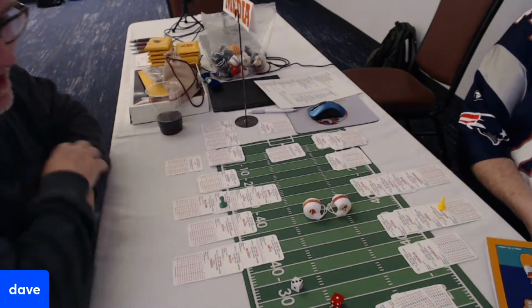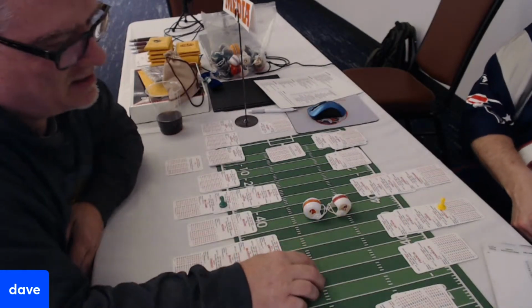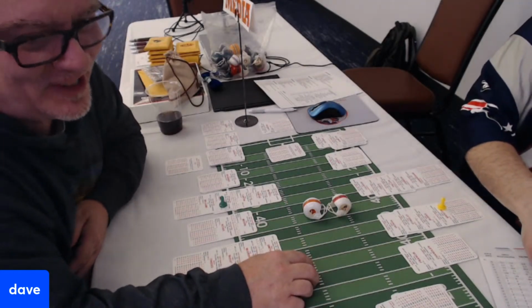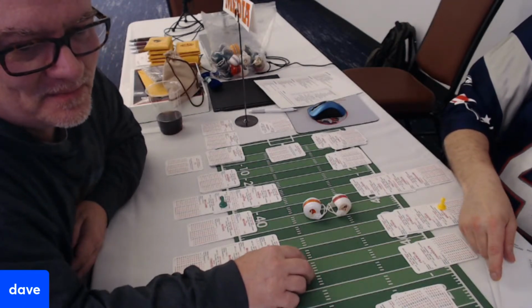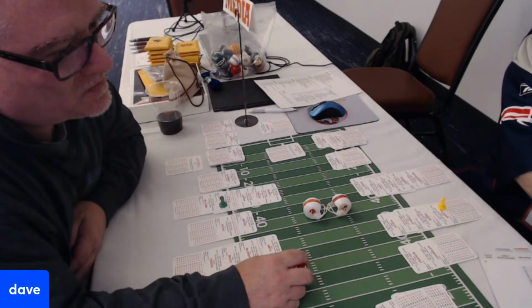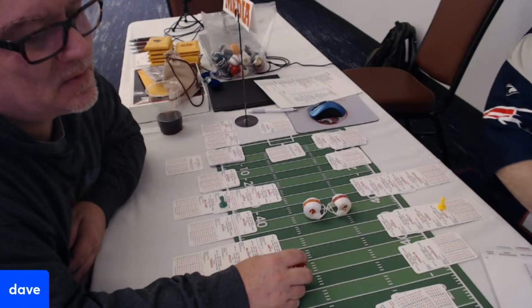We're gonna have to kick it, just to get some points. I would say take some points here. I'll be a coward and just kick the field goal. I would have kicked the field goal. So let me get my kicking chart. Here's my kicking, first and fourth quarter. From the goal to the 9-yard line, which I think is the line of scrimmage.